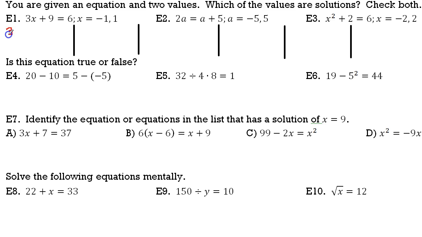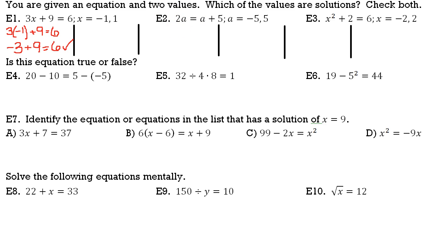All right, so we start with example number 1 here, and we have to test a couple of different x values to find out if they are a solution to the equation. So you're plugging in -1 as the x value, and your goal here is to find out, did it check out, did it not check out? Is -3 plus 9 equal to 6, for example? Yes, it is. So that one checked out, so that means x does equal -1.